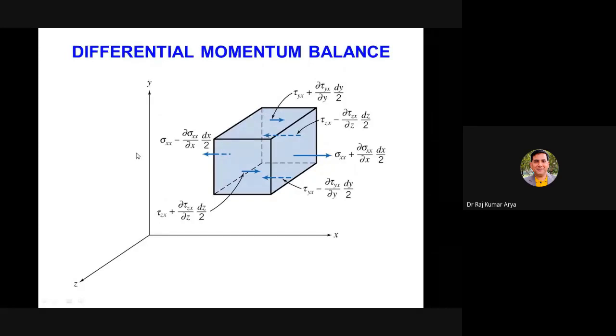Then you have some other parts later on, entropy and angular momentum principles, so you have those later. Here we will do the momentum balance in the differential coordinate system. We are taking again a rectilinear coordinate system x, y, z. You have a differential volume of dimension delta x, delta y, delta z, same as the previous one.